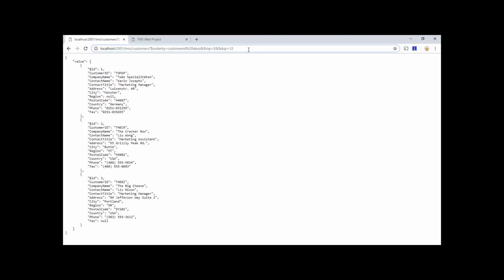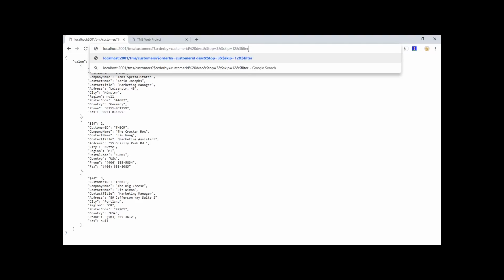I can have a specific filter here, filter where company ID is greater than 10, for example. Oh, sorry. Filter in this customer, the ID is a test.